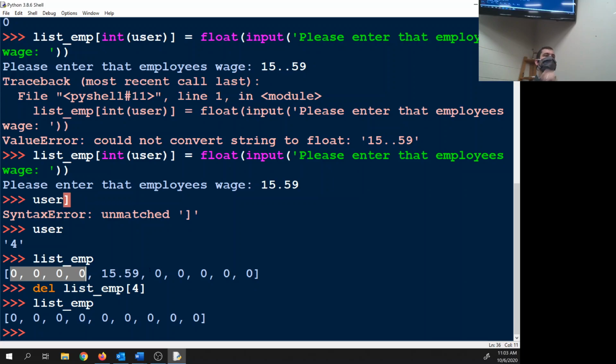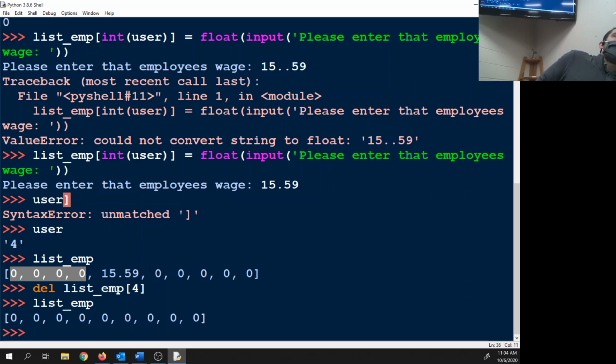All right, Catherine, you had a question. So if we do like for length of the list is greater than 4, and then delete 4, so we can delete 4 and then... Say that again. Do for the length of the list is bigger than 4, and delete list 4. So that's a loop. Continue to delete the 4th person. So you're wanting it to delete everything after 4? Would that work?